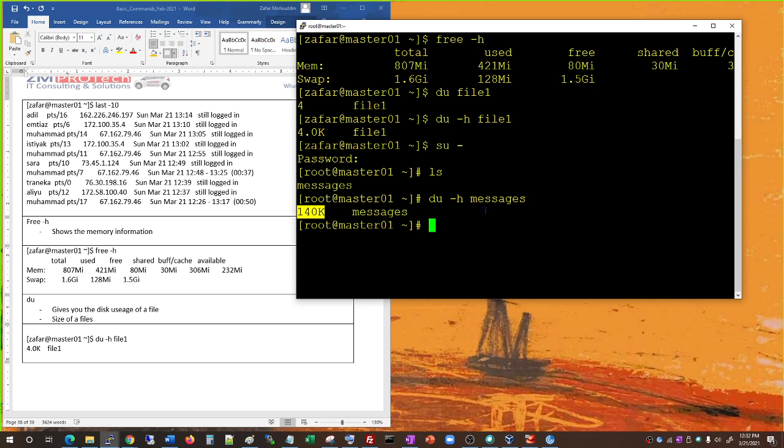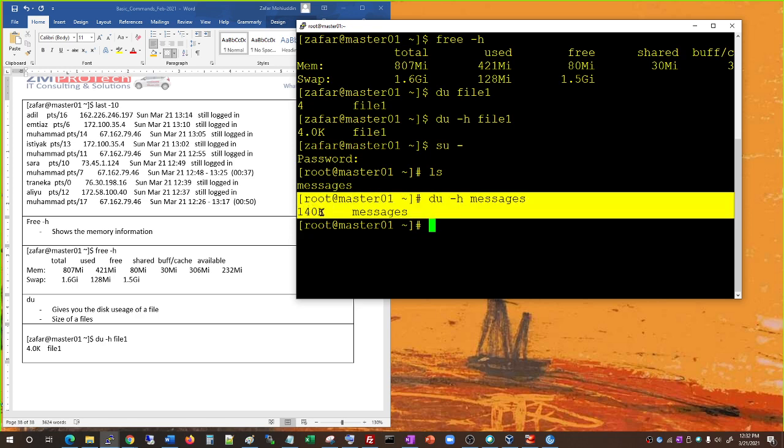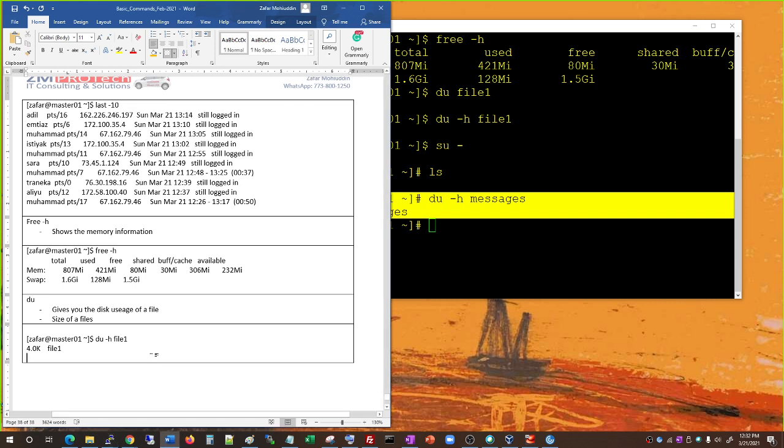This is nothing. If this would have been a Word document, it would have been a big file. It probably would be into megabytes. So this is 140 kilobytes here.